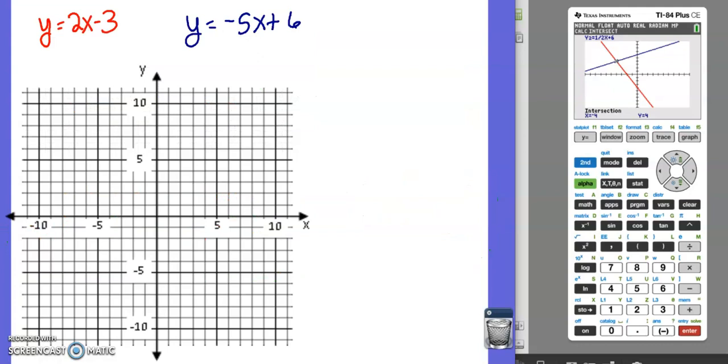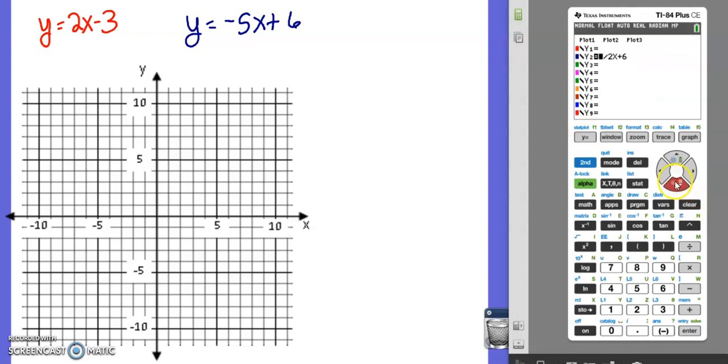So again, let's look at this one right here. You have two graphs, and we could graph on a piece of paper to do this, but this one I'm going to actually show you on the calculator. I want to show you something very unique on the calculator. I showed it to you on the first problem. If I type this in, 2x minus 3, and then I type the blue one in as negative 5x plus 6, and graph this, notice the point of intersection.